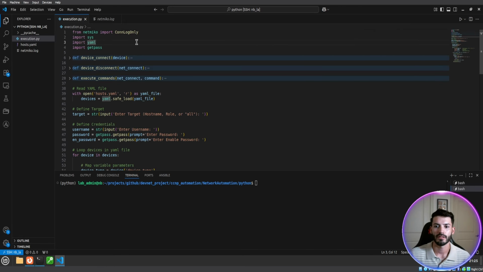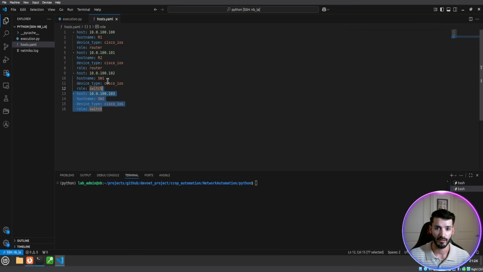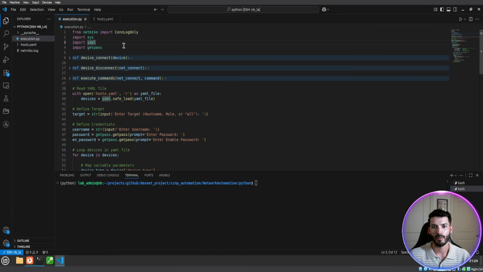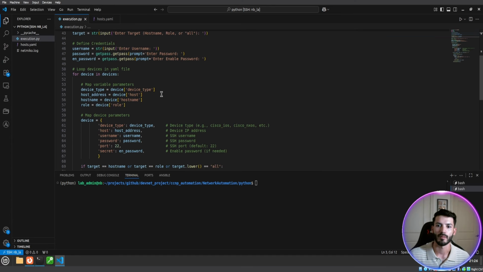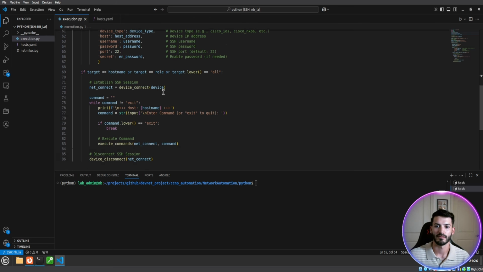So yeah, this is a very quick way to automate just running commands against your devices, even if you're just gathering information from a single place and a very simple inventory file. Like I said, you don't need a super fancy tool like Netbox or Nautobot, or any other device that's just hosting all this information. A very simple YAML file with just the information that you need, and then a Python script with the right amount of logic to be able to run commands against your devices.